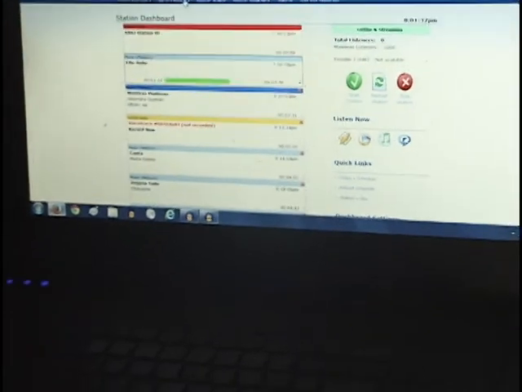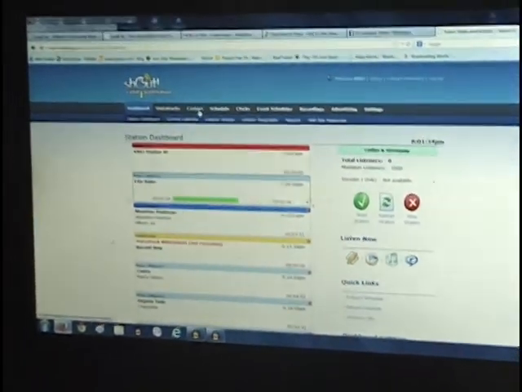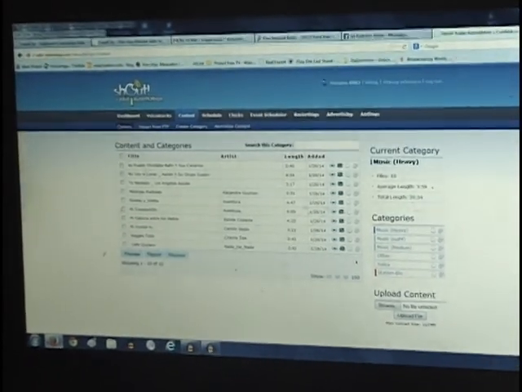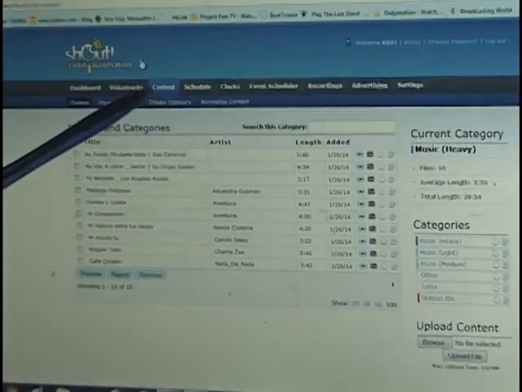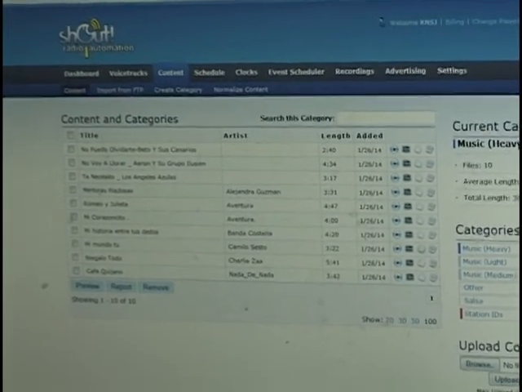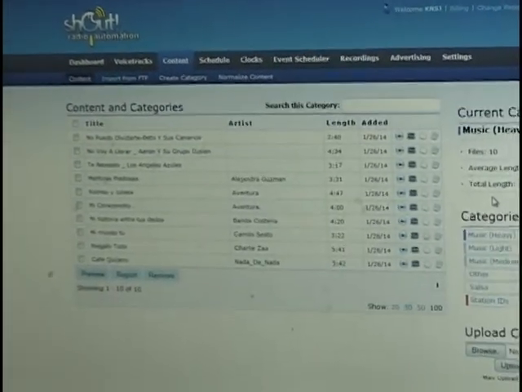a blank vanilla format that's going to say enter your IP, enter your server name. Now you go through this process, right? The next thing you do to get started is you go to your content. You'll notice that there's already content listed in here, since it's been played with.